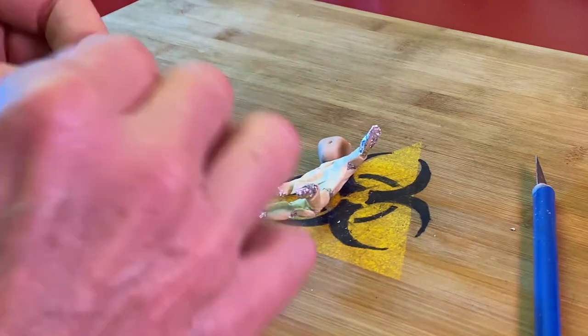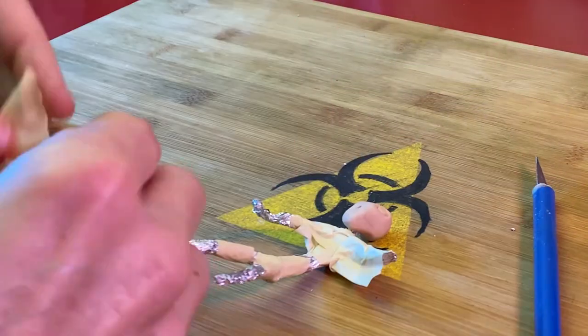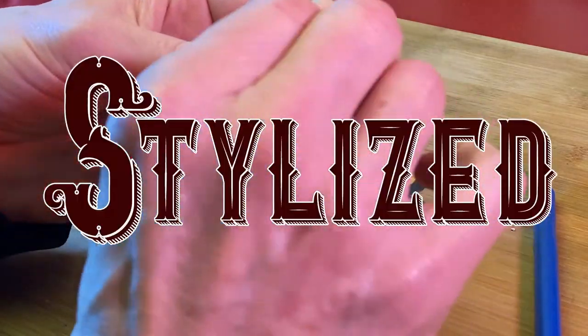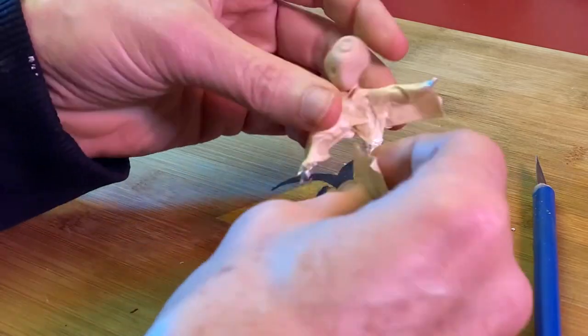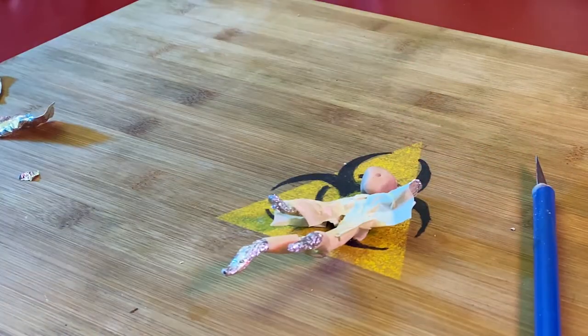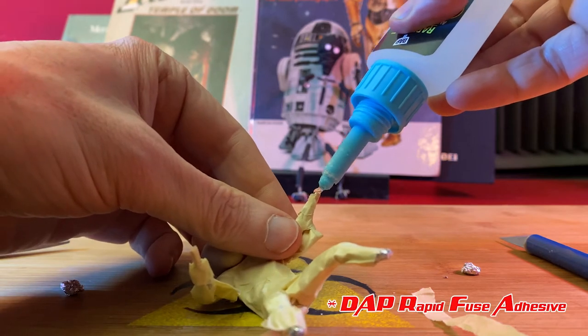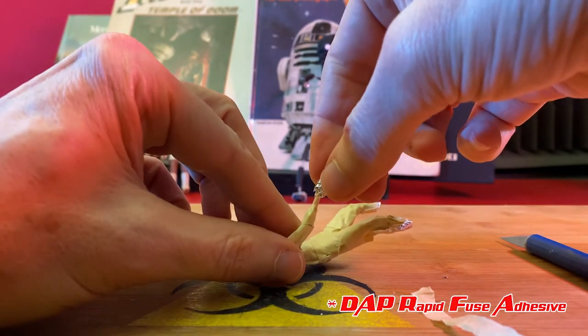Now I decided to make something vaguely claw-like with just regular old masking tape. I like how this looks because it's stylized. But you can do it neater than this if you want to. Some little aluminum foil hands. Glue it on. Just like that.